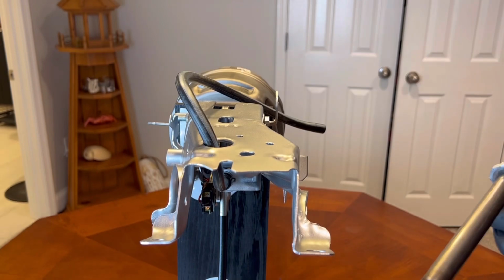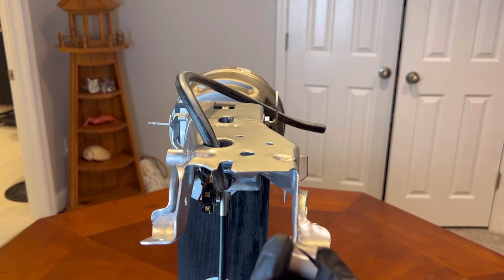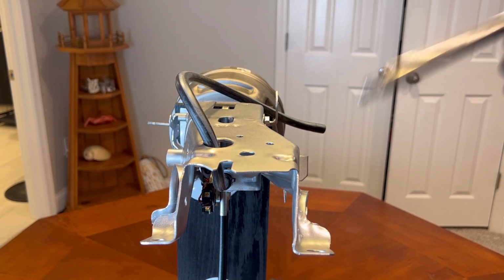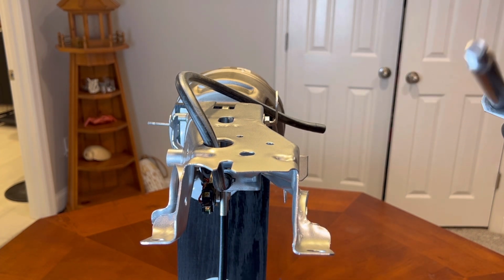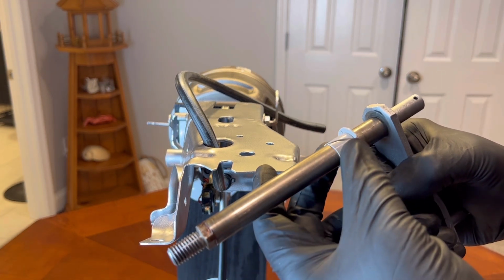All right, and we are back. Now I'm going to be installing these brand new bushings. These are Ford original bushings. You can pick these up at ultrafox.com. Sold by the pair, which is what you need to do this. And so we're going to start by putting the first bushing on this shaft, just like that.